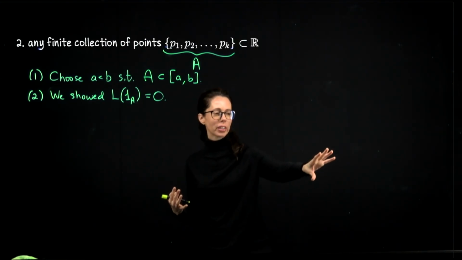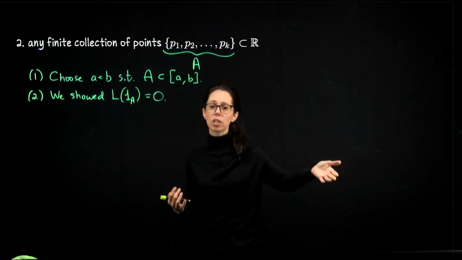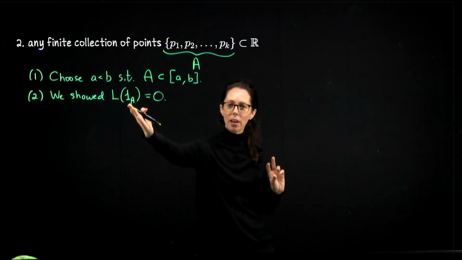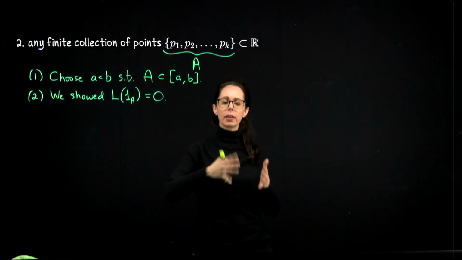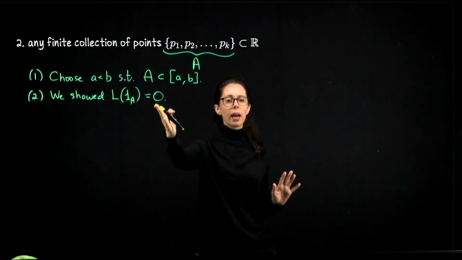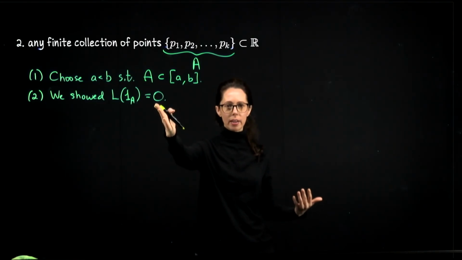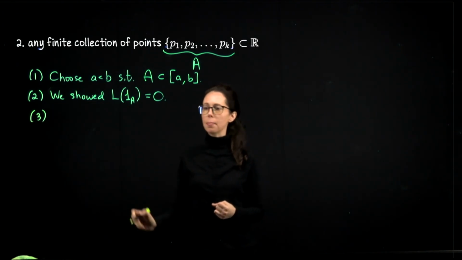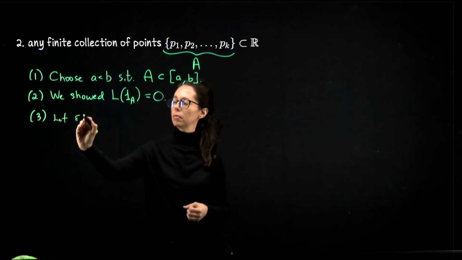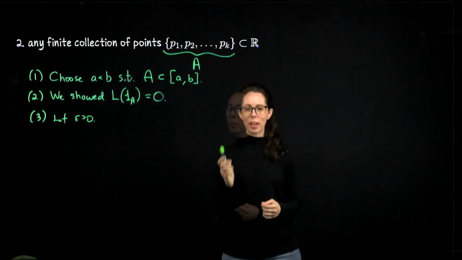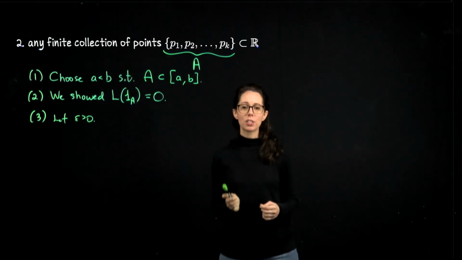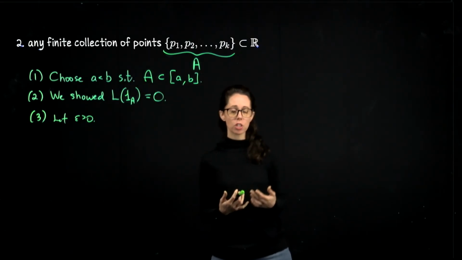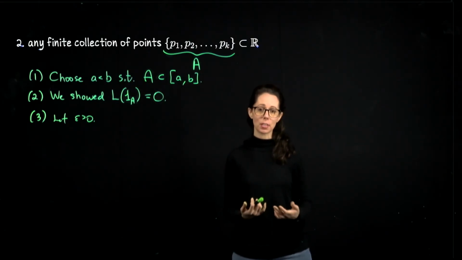In the diagram that we were looking at, we know that there are places where the characteristic function is going to pop up. So therefore, we're going to have places where this characteristic function takes the value 1, which means I'm not going to partition it and land exactly on 0. However, we can try to bound above with epsilon, and that's going to be our way of addressing this. So first, let epsilon be greater than 0. Now, for this choice of epsilon, what we're going to do is design a partition so that the upper sum of the characteristic function with respect to that partition is less than epsilon.